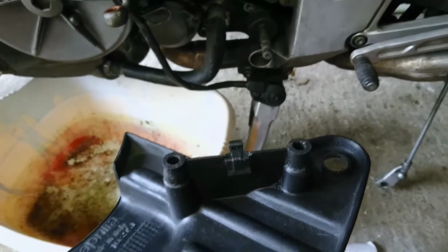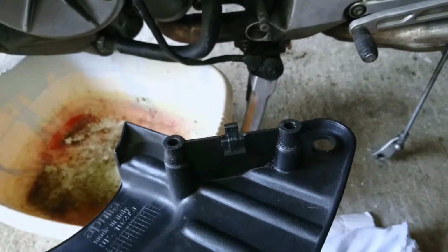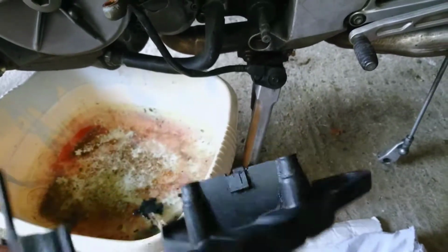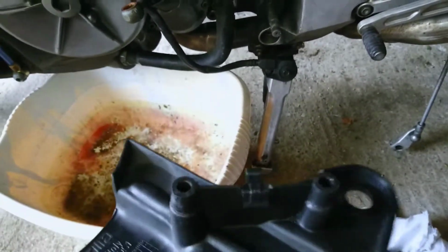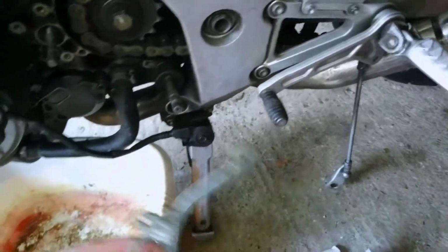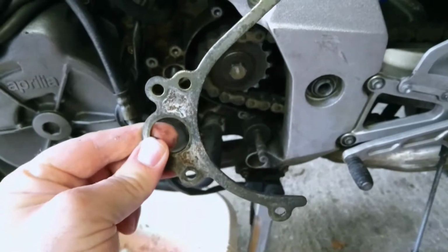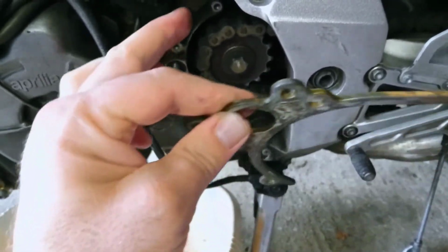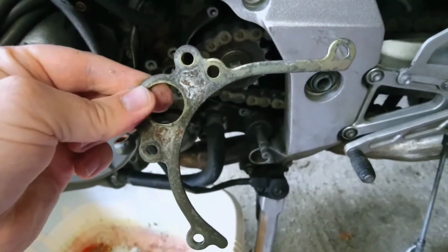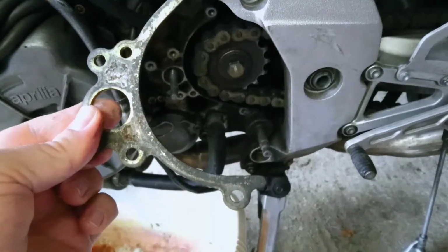I've since found out that for getting rid of that kind of gunge, soapy water only does so much, and what you really need is brake cleaner. So I used brake cleaner to clean that. Actually, I didn't. I used soapy water for that one, and then I used brake cleaner for the next bit, which comes off, which I'll show you. This is the gasket, kind of stainless steel, I think, that goes around the sprocket here. That was covered in gunge, so I took that off. I soaked that in brake cleaner, and it's not perfect, but it's looking a lot cleaner than it was.